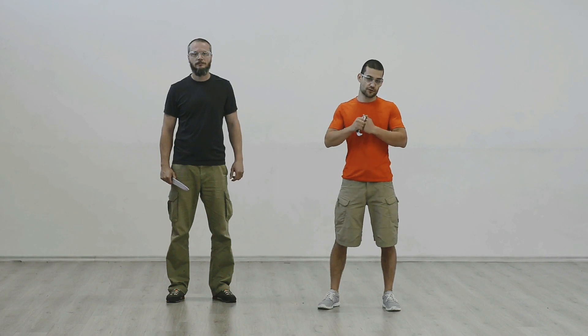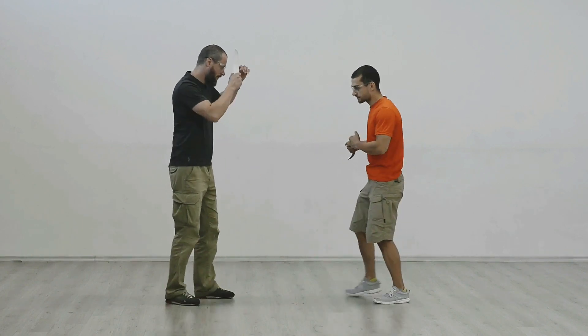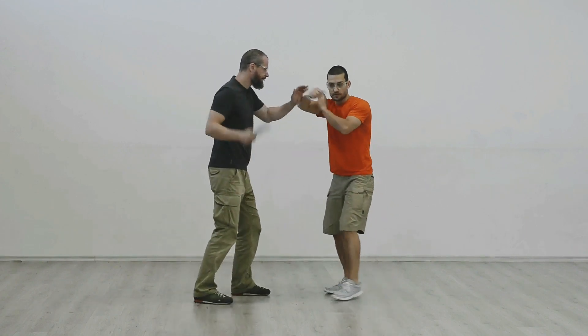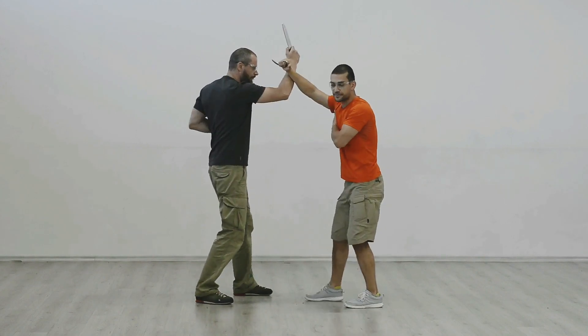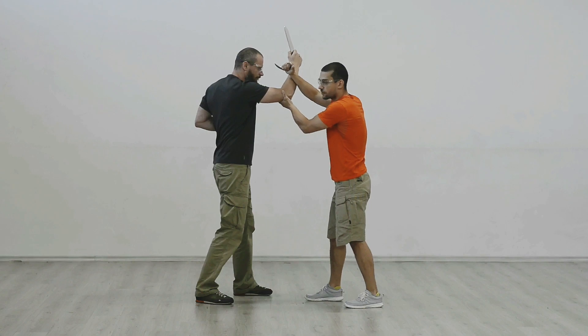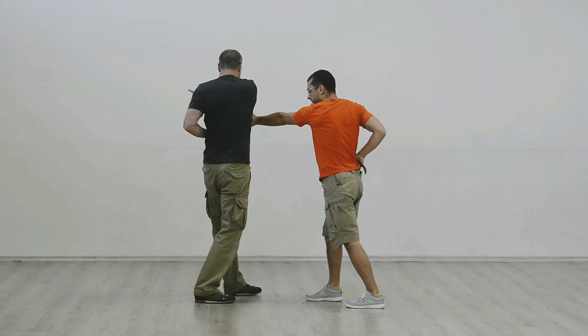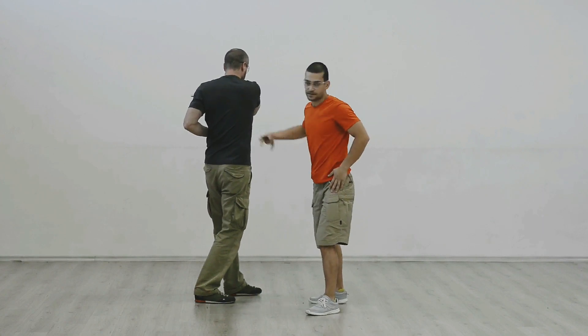Hello, as we started on the previous episode with the pins, now I'm going to show you a pin on the Contrada motion. I am entering on the Coda Mama drill and as I get him here on my Contrada, I will try to control his elbow and push him so I can have my targets basically in this area.